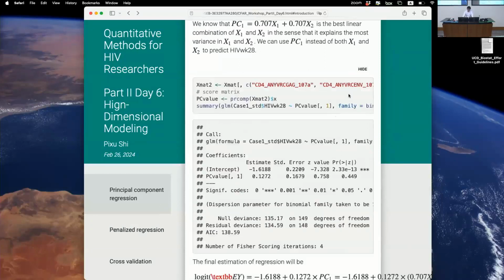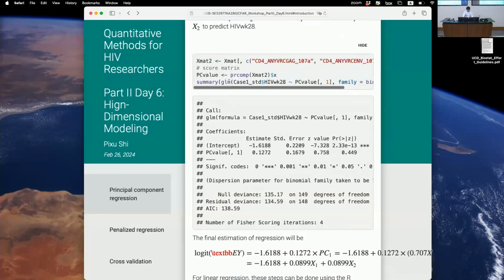Okay, then we have this X matrix, and we extract these two columns. Then we apply prcomp to the two columns, and we have this PC value. Then we apply the GLM, generalized linear model, function.